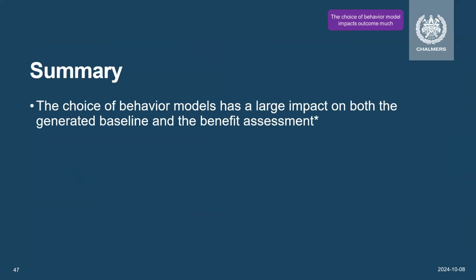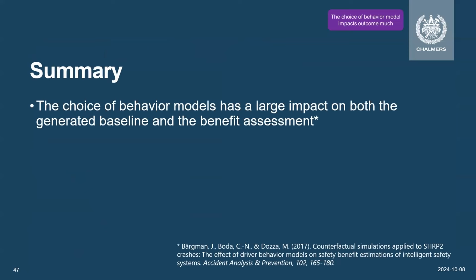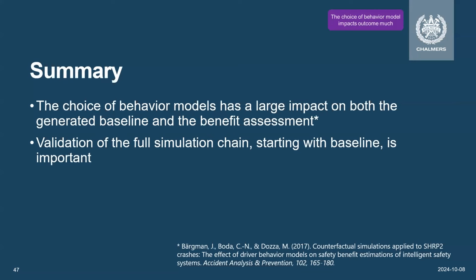Summary: the choice of behavior models has a large impact on the generated baseline, but also on the benefit assessment. I don't have time to go through it, but we have a previous paper where we looked at how much it impacts the actual assessment. Depending on which model type or model parameterization you choose, the assessment is impacted quite a lot. So it's important to validate the full simulation chain.